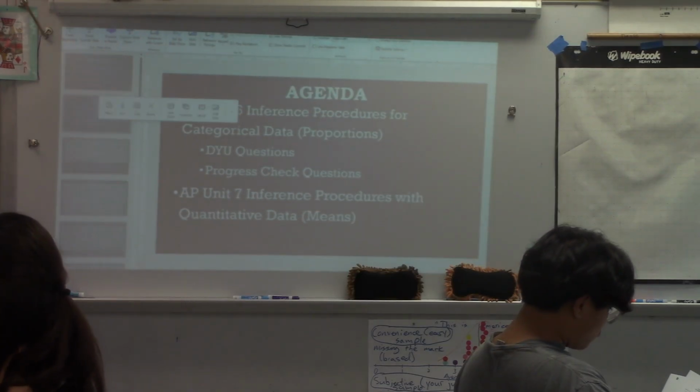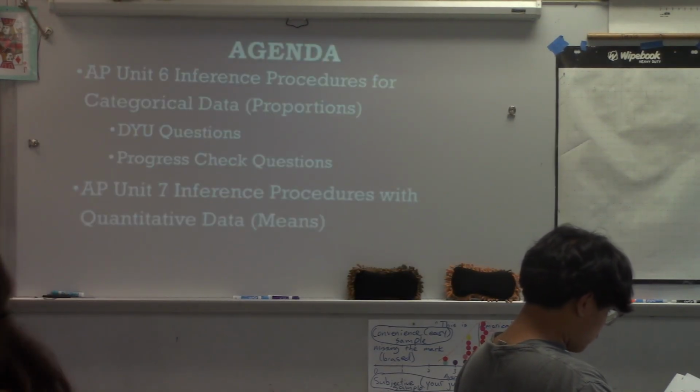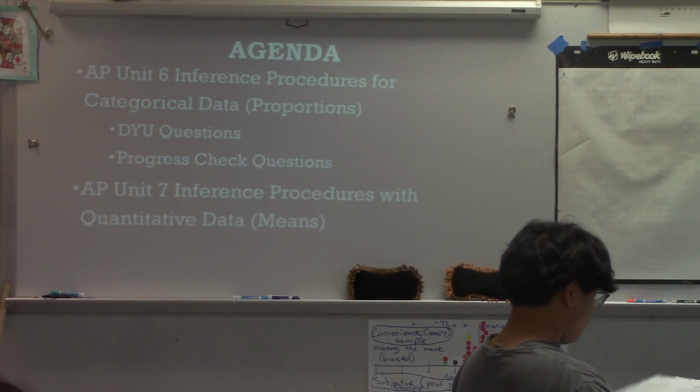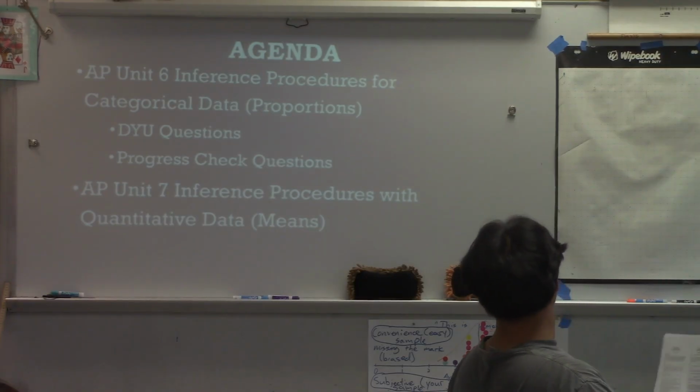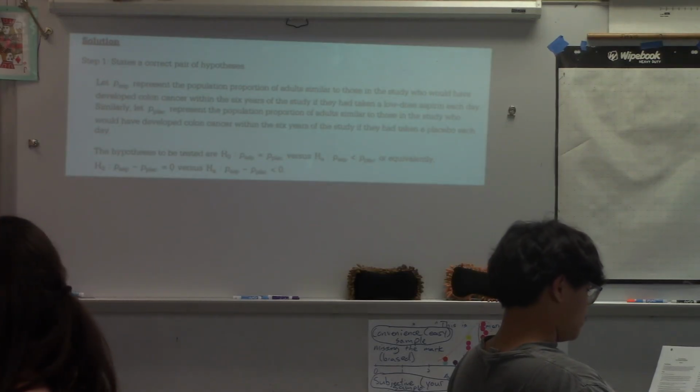We're going to go over this AP free response question. Then we're going to look at the DYU questions from the one student who asked DYU questions. And then we're going to look at a couple of progress check questions based on what the majority or more people missed than got right. Okay, so here's the AP free response.